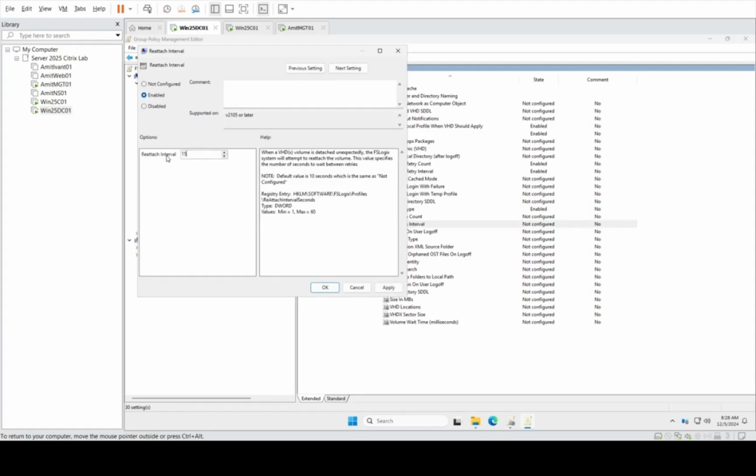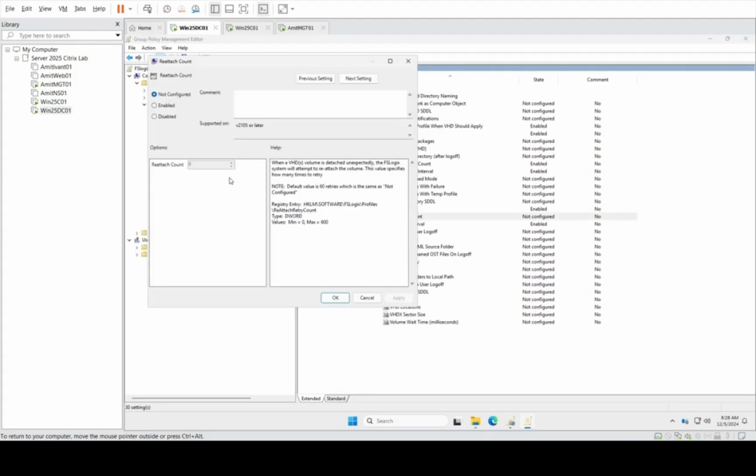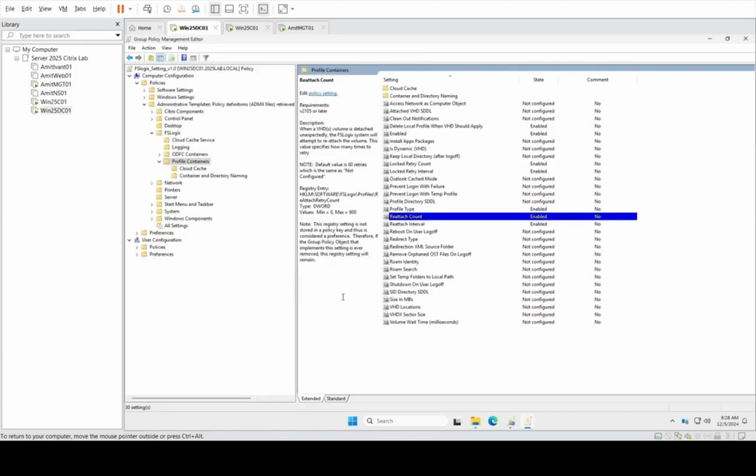It is good to have 15. Reattach count, it's good to have 3. We will configure our redirection.xml in some other videos. I think I have time, we can do it right away, quickly.